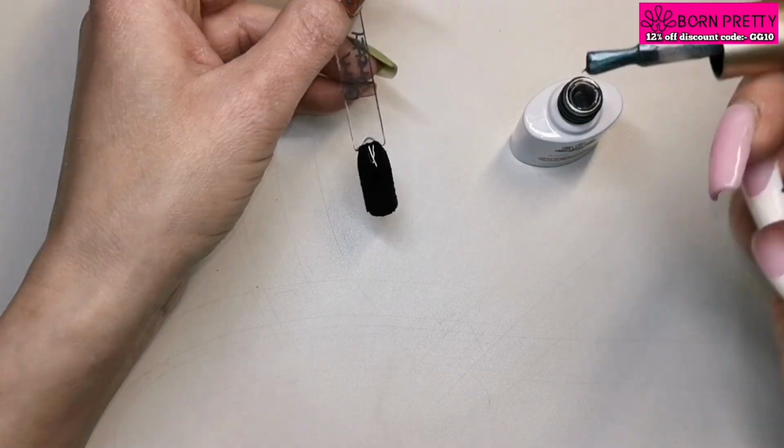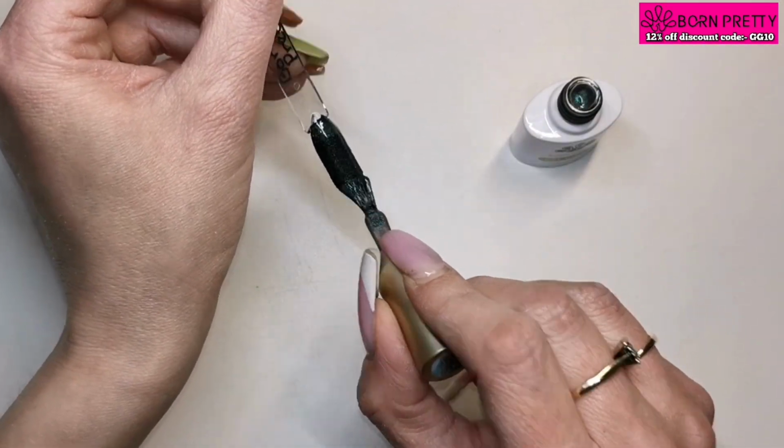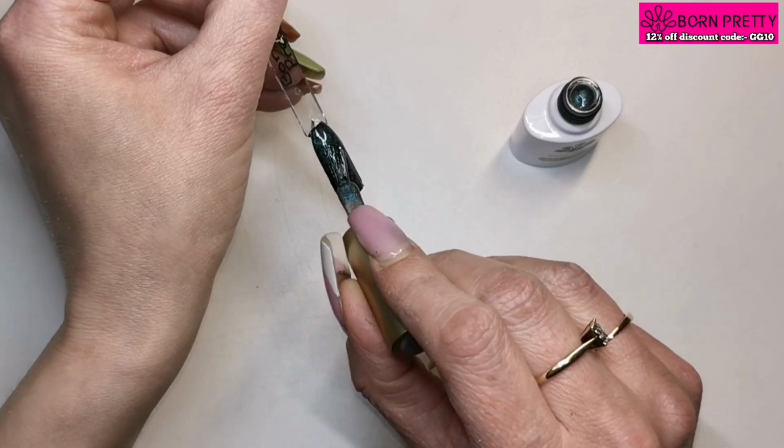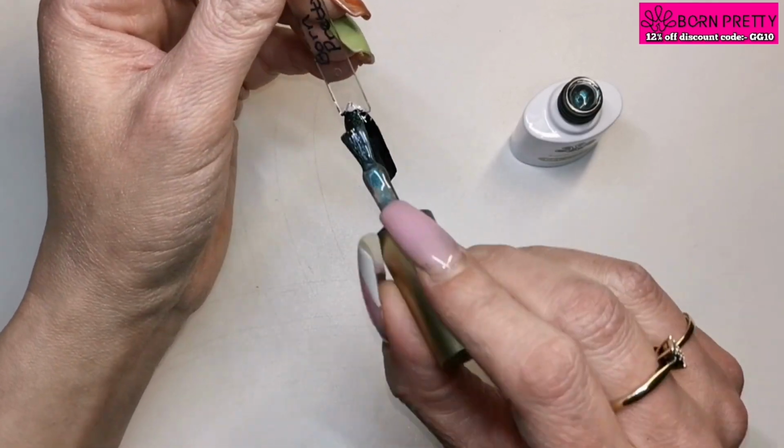I did apply this over a clear swatch stick off camera, but it wasn't very bright. So I suggest when you are using Midnight, always apply it over a dark base colour, and you get a really nice effect with it.